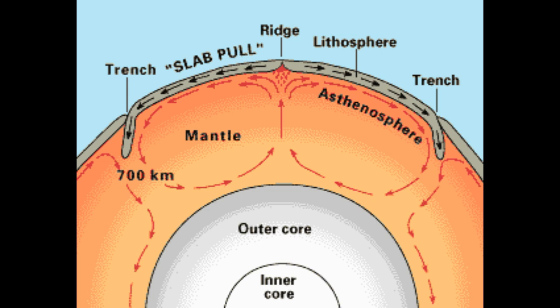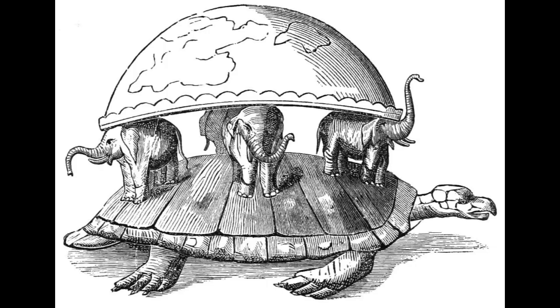Now, this concept is not new, it was proposed a long time ago and you would never guess by whom. Even early attempts to model and visualize this concept were made. Turtle stands for slow. An elephant stands for power. A slow-moving power that is carrying Earth's continents on top of itself.